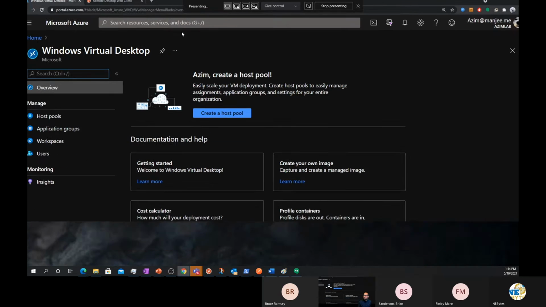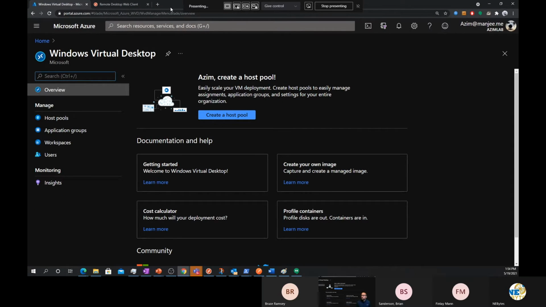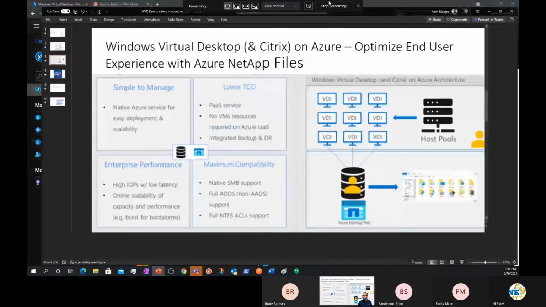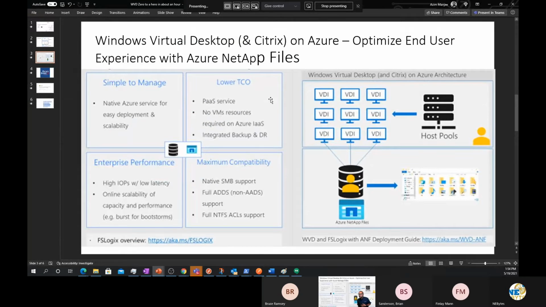So ultimately, these host pools are delivered in the Azure portal, right? And I'm going to go back to my PowerPoint here a little bit. The main requirements for these host pools to deliver this service are that we need to egress some pieces of traffic from Azure, and I'll give some documents on that. And then we need to be able to join a domain where the user principal name in that domain matches the user principal name of the users in Azure AD.